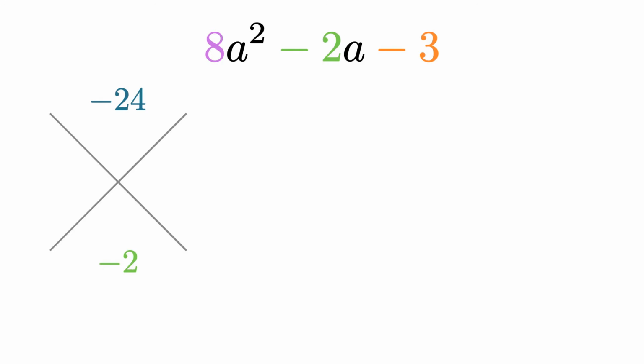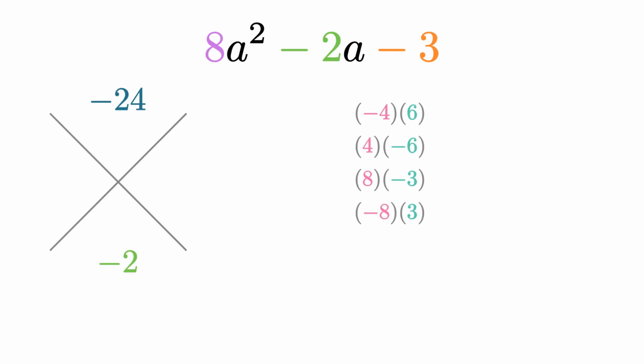So before we find those numbers, let's just focus on our top value, negative 24, and figure out some pairs that we know will give us negative 24. Some pairs I can think of are negative 4 times 6, 4 times negative 6, 8 times negative 3, and negative 8 times 3. So now that we've figured out the pairs, let's see which one is going to both multiply to give us our top value, and add to give us our bottom value, which is negative 2.